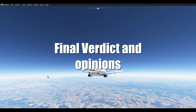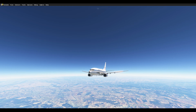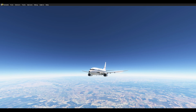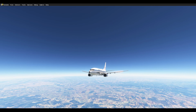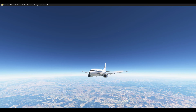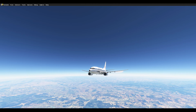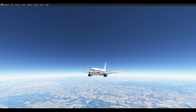Okay, so as we are in cruise on this flight that I am doing, we are going to debrief and I will give my final opinions. So far I've kind of just let you guys watch and give your own opinions, but now I'm going to state what I think about the aircraft. So, the flight model. I think it's absolutely perfect. I think it's a real good balance between the 200 and the 800, and it's not just an edited flight model of a different 737. The systems depth, I'd say it's actually a study level aircraft. It's really lived up to the expectations of PMDG and their realism.